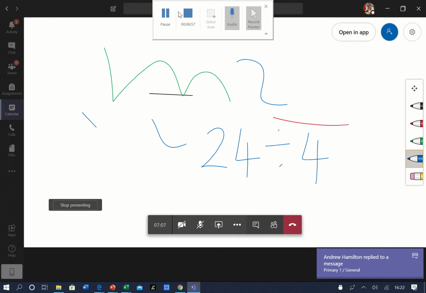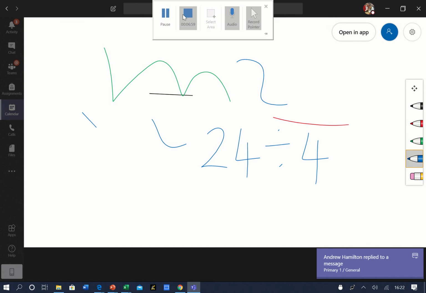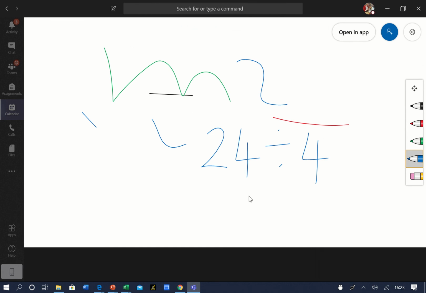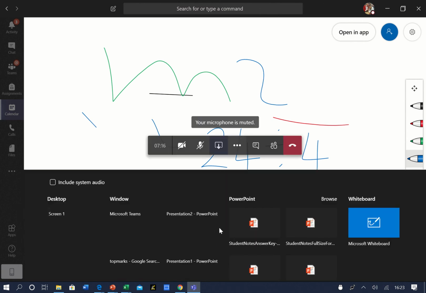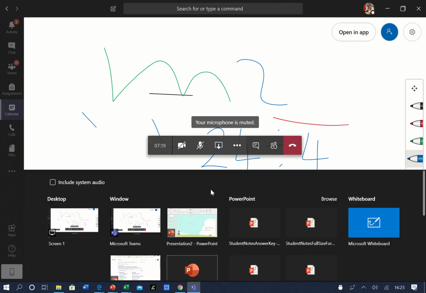Okay, so that's just an overview just now of some of the things you can do. Obviously, if you are not feeling as confident and you don't really want to see your own face, or you don't really want the pupils to, that's not really a problem, because you can actually show them this whiteboard or a desktop item such as an internet browser or a PowerPoint presentation. Your voice and that option to discuss it with them is the important part.